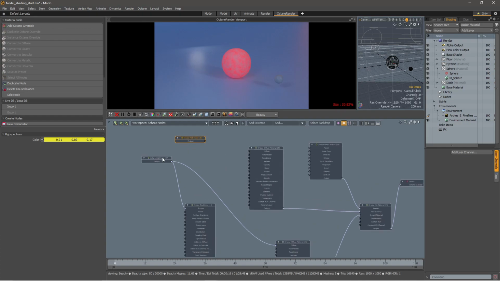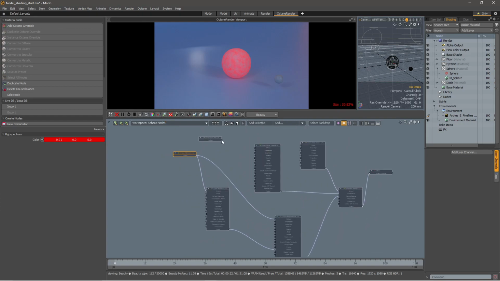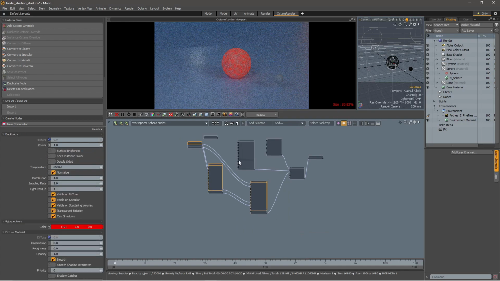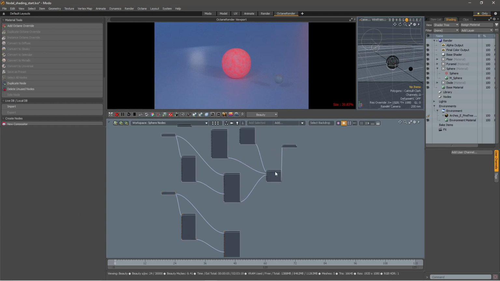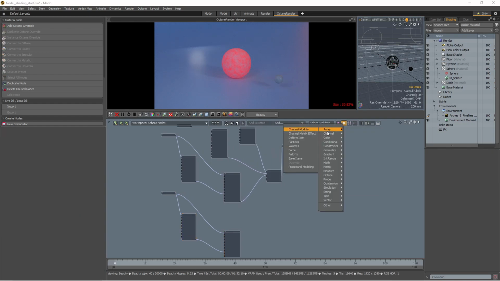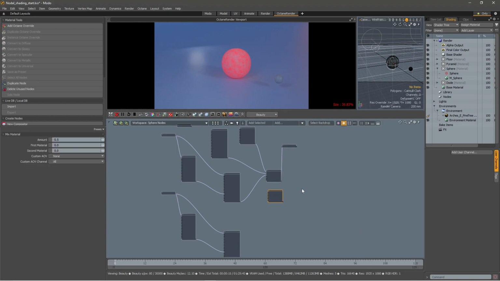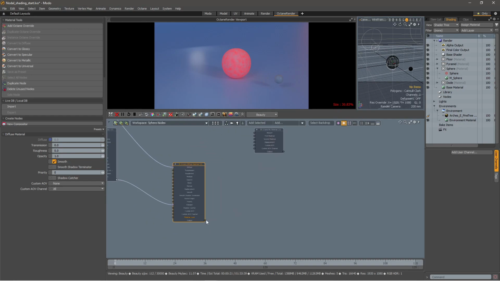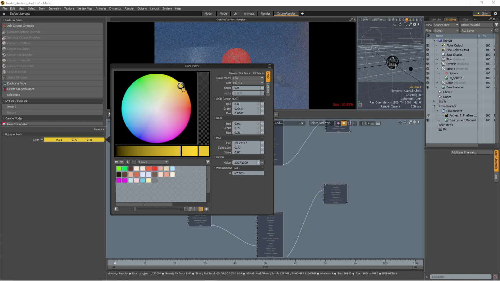Okay, so create for the fire red and select this node, duplicate all connection node, select add another mixed material, select this node, color yellow.